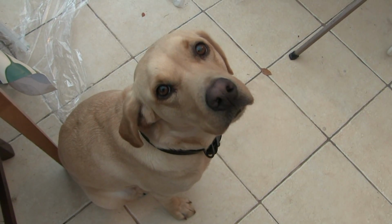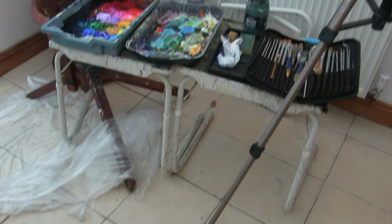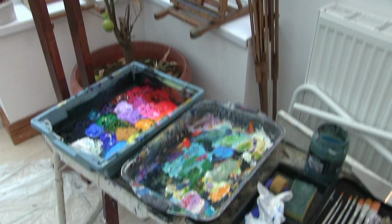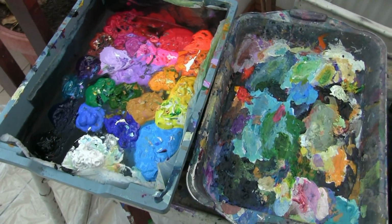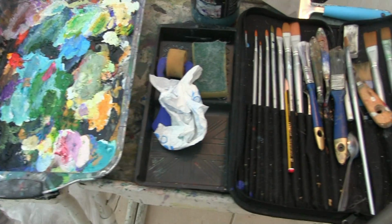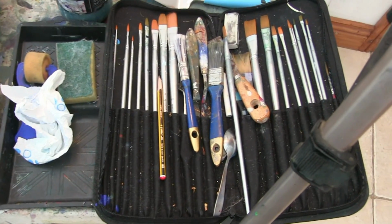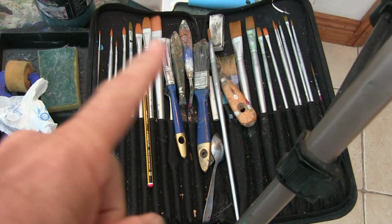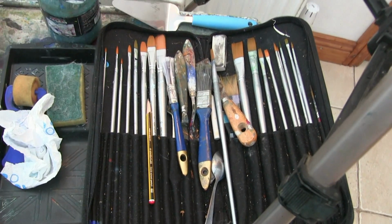Well, it's a disgusting rainy day, so the dog and I are not going out today, and we're going to paint here instead. And I'm ready to paint now. I've done the drawing. That's set up and ready to go, as you've seen. My lovely palette of paints ready there. Great pleasure to work with some beautiful colours like that. Mixing tray, sponge roller if I need it, and my flat brushes and my filberts here, and flats here, my filberts here. Painting knives if I require.